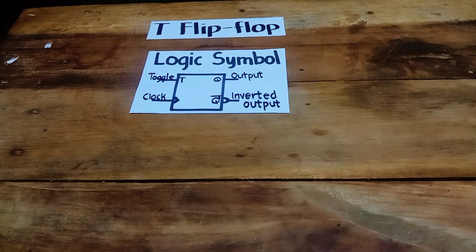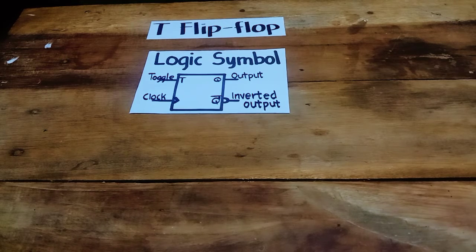So as you can see, this is the logic symbol of a T flip-flop. Whenever the clock signal is low, the input is never going to affect the output state. The clock has to be high for the inputs to get active. Thus, T flip-flop is controlled by a stable latch where the clock signal is the control signal. Thus, the output has two stable states based on the inputs which have been discussed below.